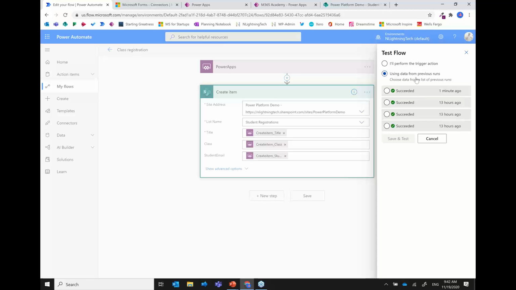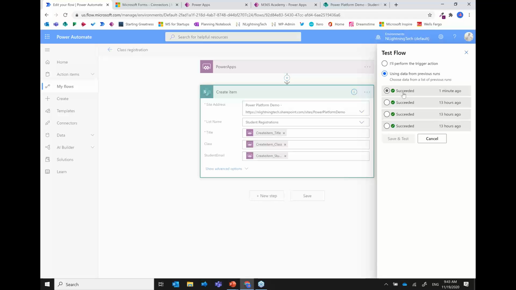I know what I want to do overall. I design my overall idea of how I want the flow to go. But then I add the steps one by one, or maybe just a couple of steps that I know will work, and then test it to make sure that it works at least that far. And oftentimes, and this is a little bit more of an advanced topic, sometimes you need to do that to see what comes out of certain steps so that you know what to add into the following steps.